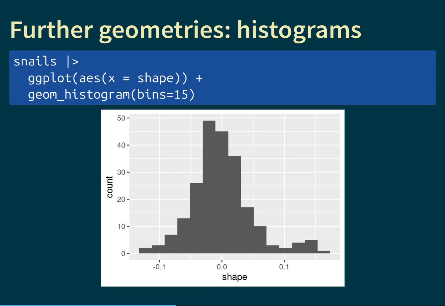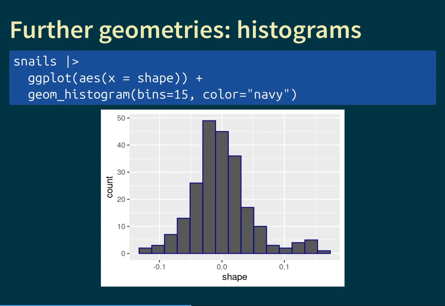How can we do this? It is very easy to do. Instead of specifying color inside of the aesthetic mappings, we specify it inside geom histogram and set it to a constant character string called navy. And we're quoting navy here because this is a character string that refers to a particular color built into R. We're going to be talking about the built-in colors momentarily. For now, just accept this, that if we use this, then actually this stands for a navy blue color.